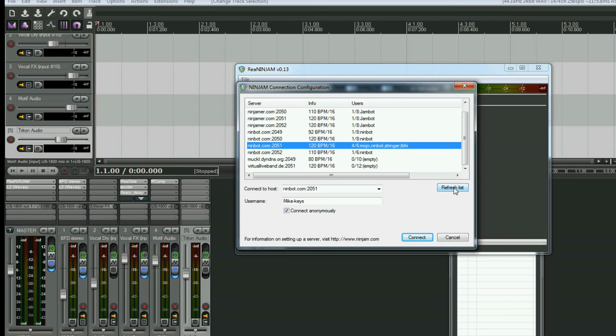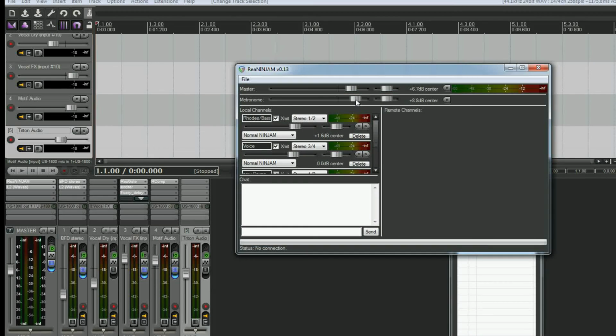And if you want to refresh the list to see if any new people have joined any other rooms, like let's say you don't want to jam with these particular people, maybe if you refresh the list, you'll see that somebody else has joined another room. Every jam room has the metronome set to a particular speed, and that may affect your decision as to which one you want to join, depending on if you want to play slow jams or fast jams. This slider right here will control how much of the metronome you hear when you're in the room. And when you first join a room, you'll just hear the metronome for a time, and then all of a sudden you'll hear all the other people in the room because the Ninjam plugin takes a second to get you joined up. This master volume controls all the volumes of all the people in the room simultaneously.